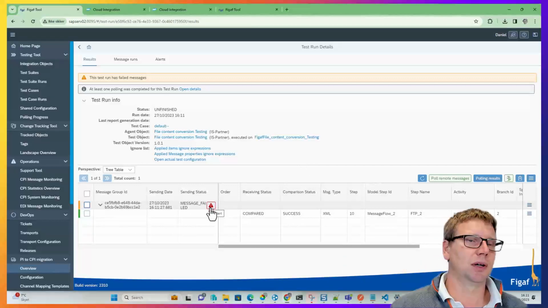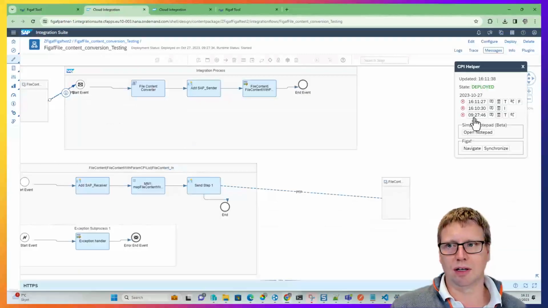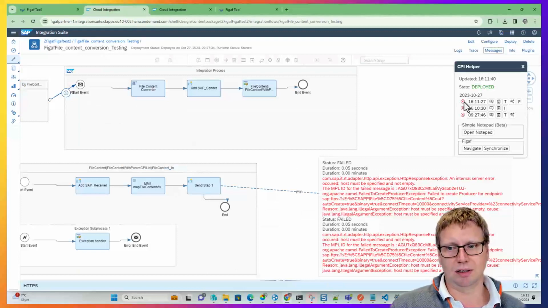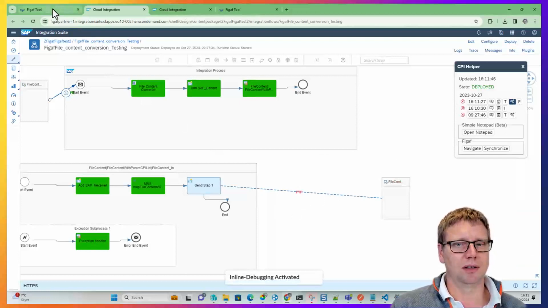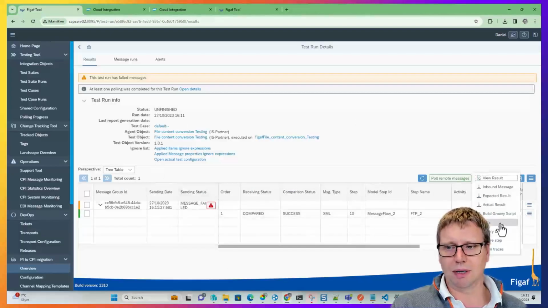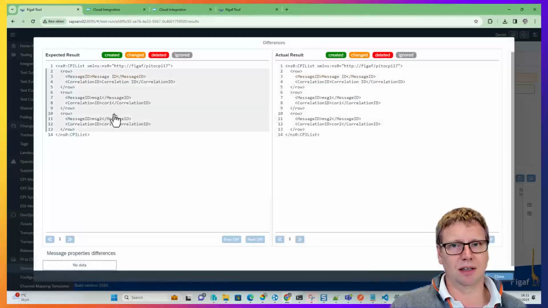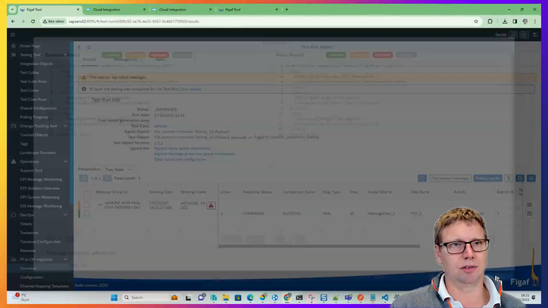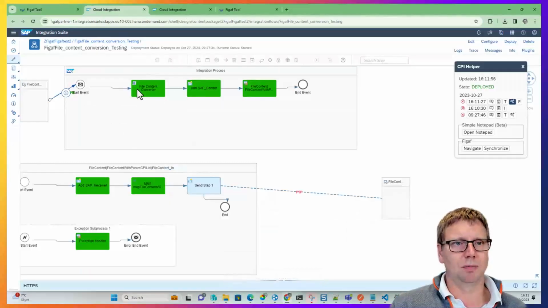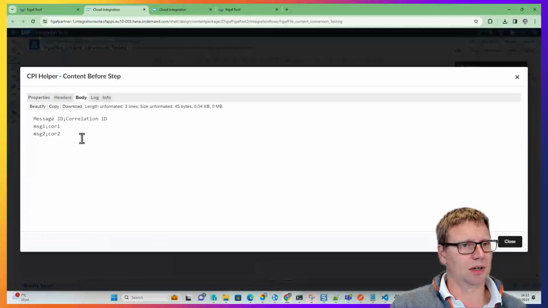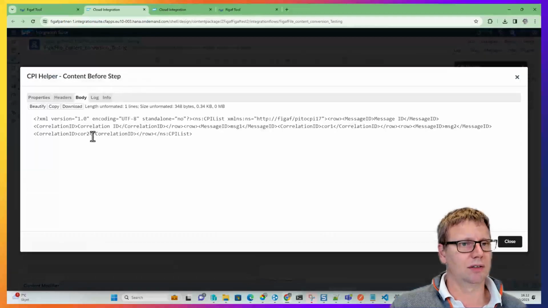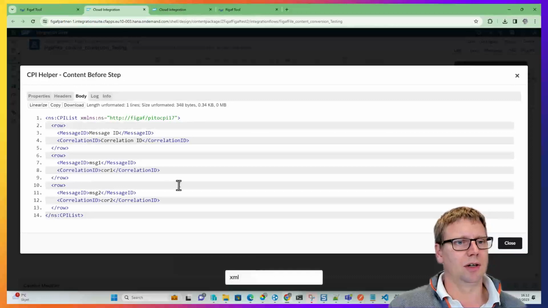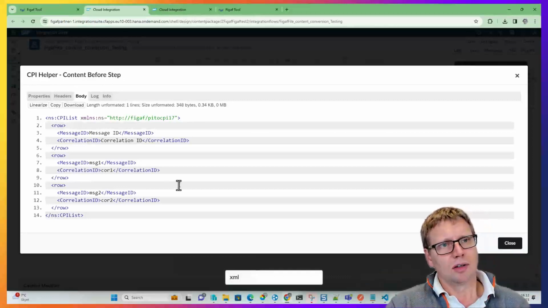we can see there was something about sending, and this is because the iFlow fails, as some of the SFTP is not set up correctly. Anyway, if we check where it fails, it is in the FTP setting. But when we look at the payload here, we can check the diffs and we can see that it is actually producing the right results. If we also look at the payload before the conversion, we can see the body here, we're getting the flat file. And if we look at this, we can then see we are getting the real XML message.